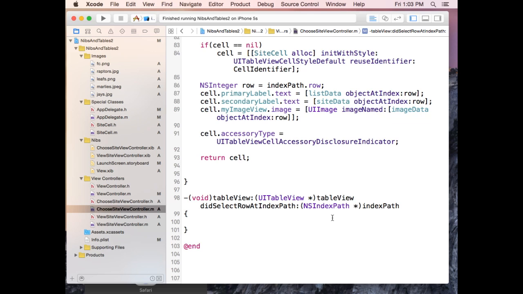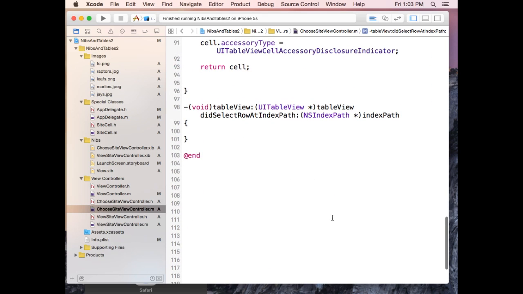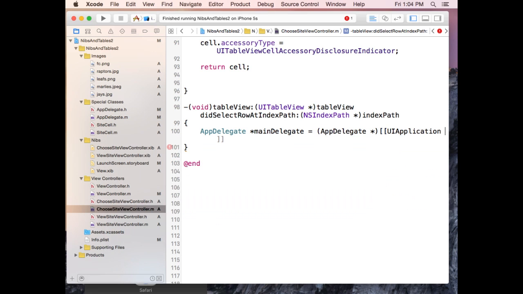So what we want to do here is call flipToViewSite. So we're going to call up app delegate again. We'll call it mainDelegate equals, and then AppDelegate star, UIApplication sharedApplication delegate.